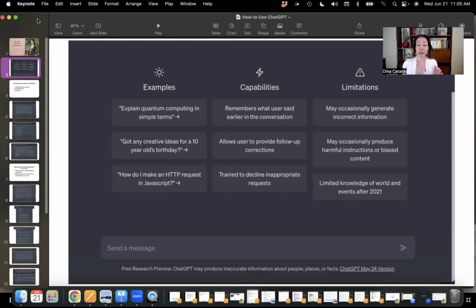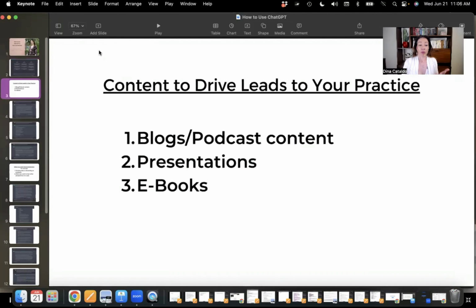One of the cool things about ChatGPT, though, is that it's like having a conversation with someone. So if you go into ChatGPT and you are typing a message and it spits out an answer, right? You ask it a question, it gives you an answer. You can ask it clarifying questions. You can ask it to expand upon what it just said. You can ask it to be more concise. You can ask it very simple questions and it will give you very complex answers. It's really pretty amazing.